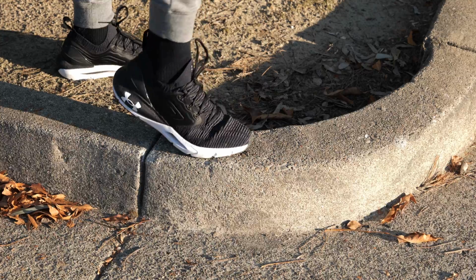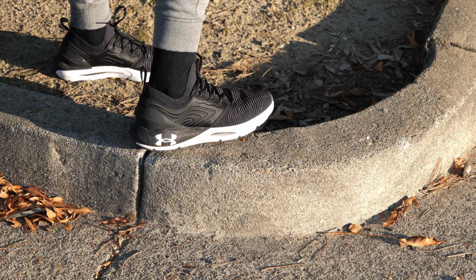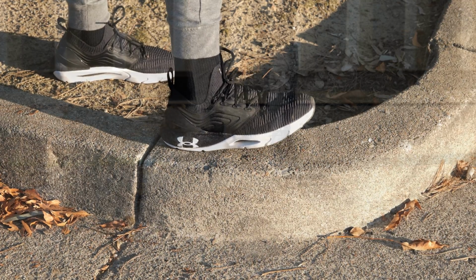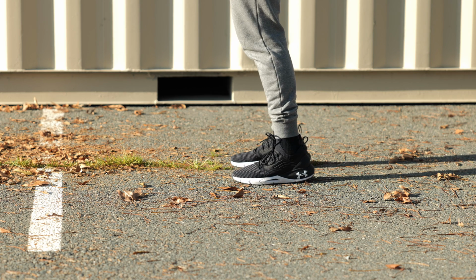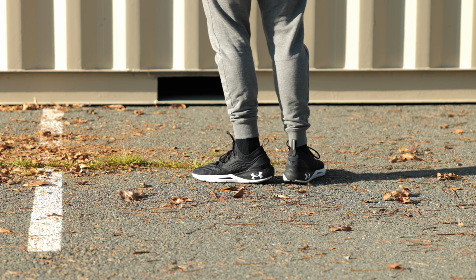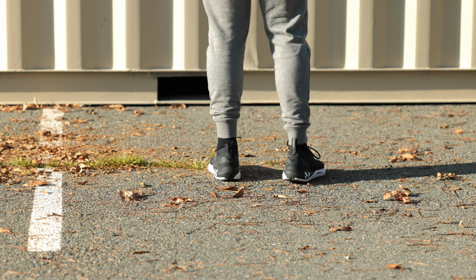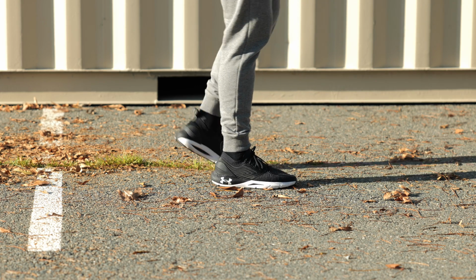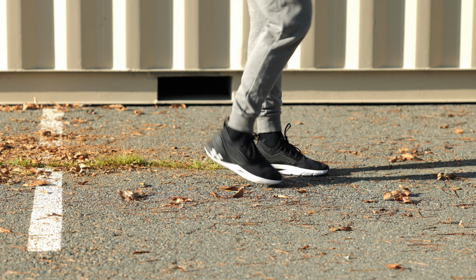I was hoping the upper material or this booty design would actually fit more like a sock, form-fitting while being flexible, but unfortunately, that's not the case. I also want to point out that I could have gotten a size smaller, but that would have been worse because the shoe will then restrict proper foot mechanics and toes from splaying, in addition to the constant bumping and cramming of the toes. In terms of comfort, I'd say that they might be okay for a slow jog or walking, but for serious runners going hard and long, like in the 6+ mile ranges, they're just not great.